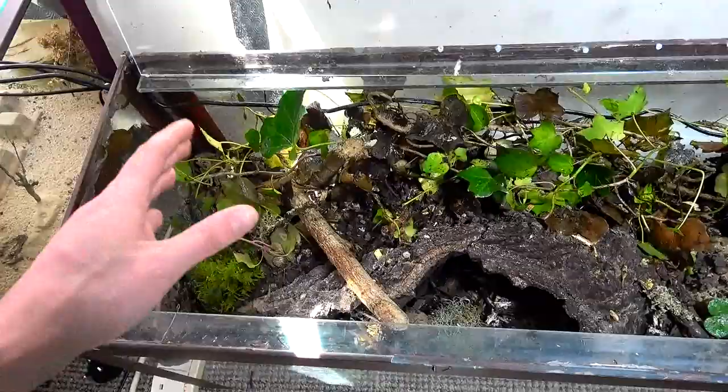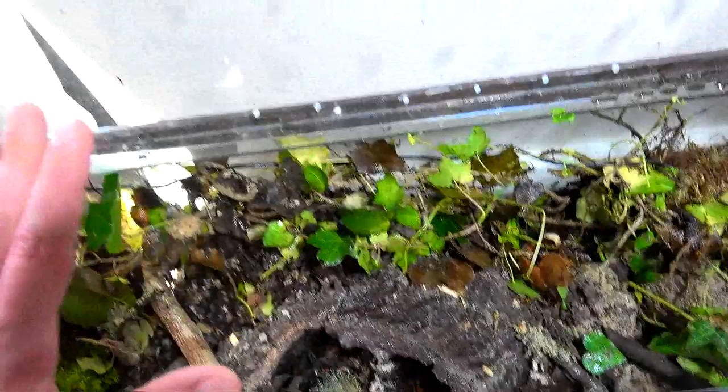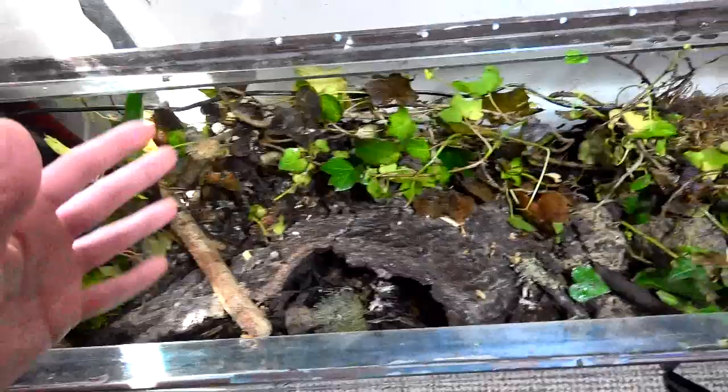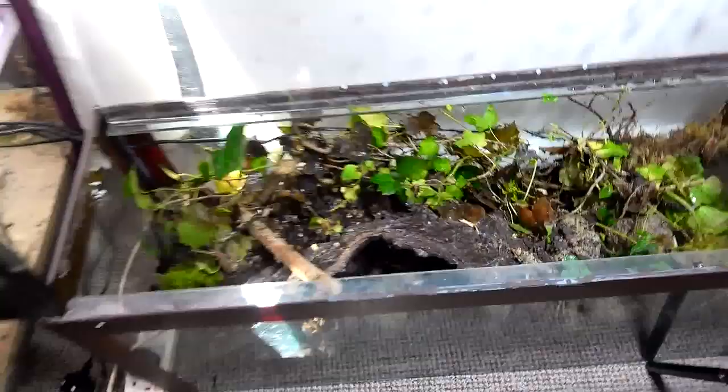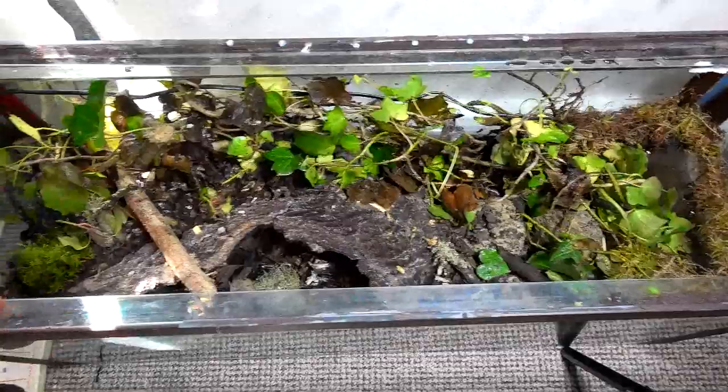I did find a few little slugs and snails in here before I added anything, meaning we had some organisms in the soil already, which is great — and there could be more that I just haven't spotted yet. I can't see any prey items right now and I don't want to leave the lid off too long because I don't want the blue bottles to hatch and fly away. It might look a bit of a mess, but remember we're trying to adapt it as best we can to a natural woodland UK environment.